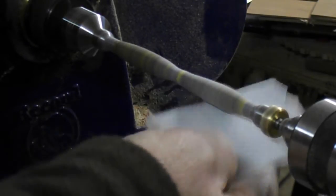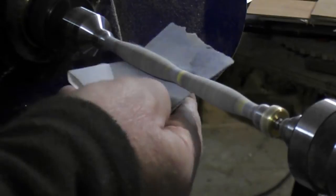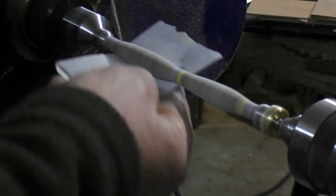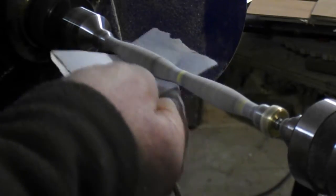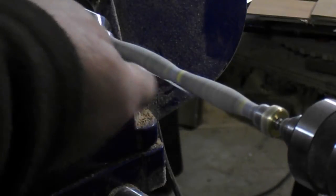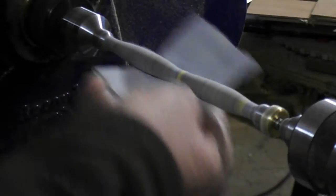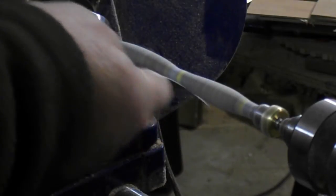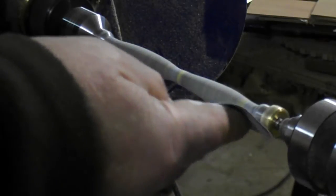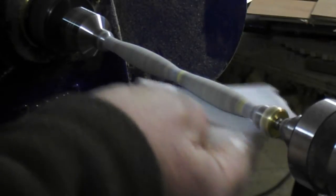You can tell when you rub through to the paint because the dust obviously will start to be the colour of the paint. So in this case I probably get a light green dust. But I'm not too bothered if I rub through slightly to the paint at this stage, as long as I don't take all the paint off. I mean, obviously there's high spots in the paint. That's why I put three coats of glue on it, to fill any irregularities that have been left with the paint.